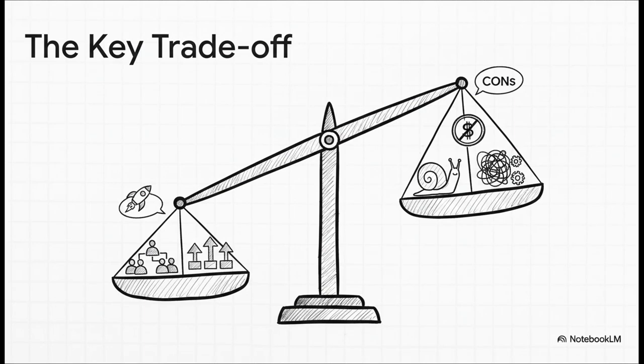So, there it is. That's the key trade-off. On the one hand, you get this incredible flexibility. Your teams can work independently, they can choose their own tech stacks, and they can deploy updates whenever they want. What's the cost? Well, having all those services talking to each other over a network can be slower, and managing such a complex system, it's definitely more difficult and a lot more expensive.